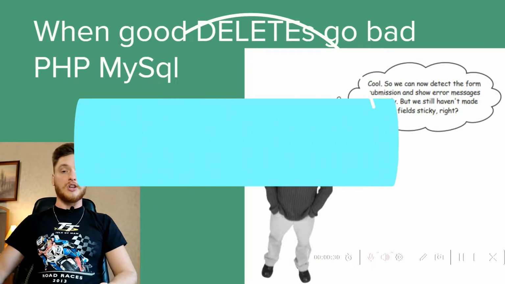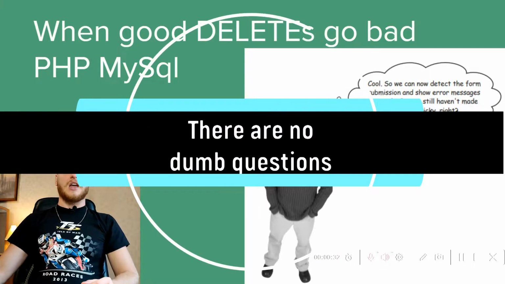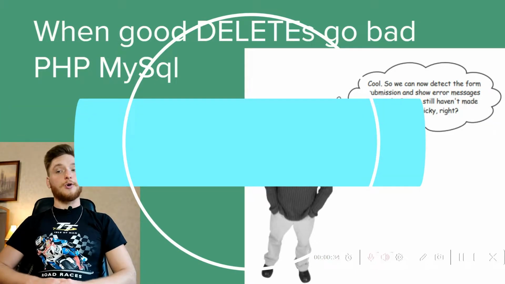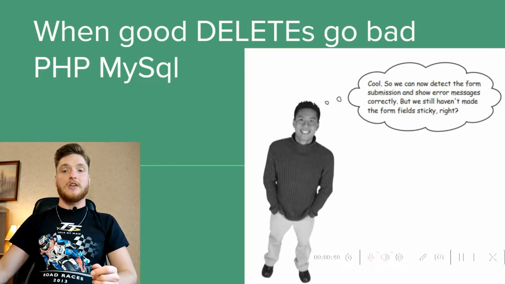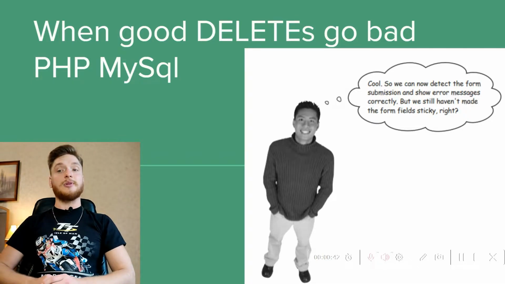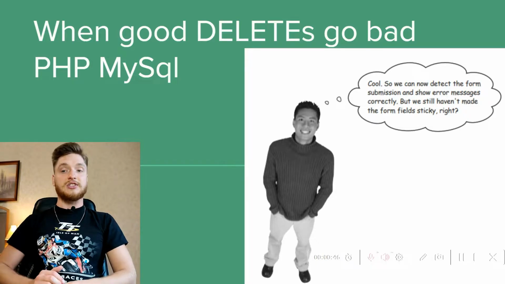There are no dumb questions. For the start, how does knowing if the form was submitted stop us from accidentally displaying validation error messages? The reason the error messages are being shown incorrectly is because the script doesn't distinguish between the form being submitted and being displayed for the first time.